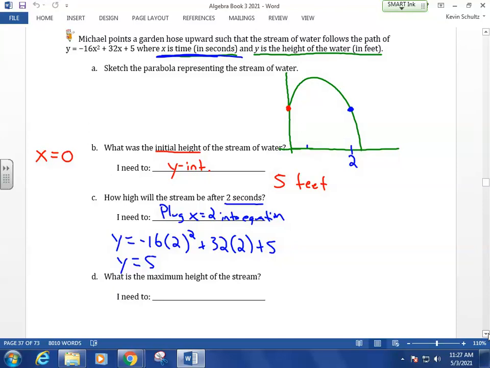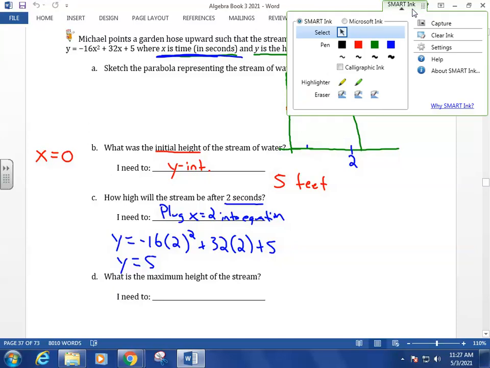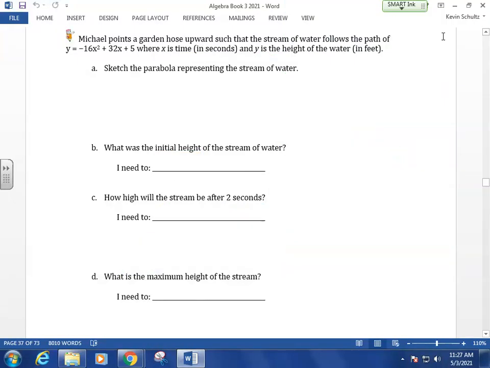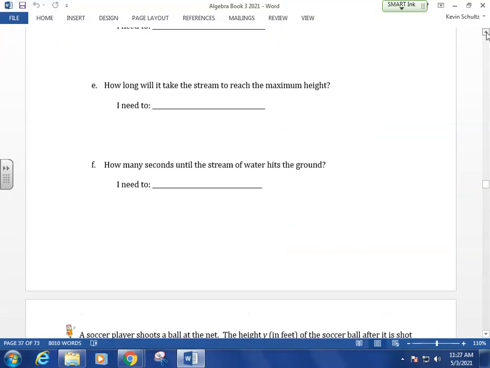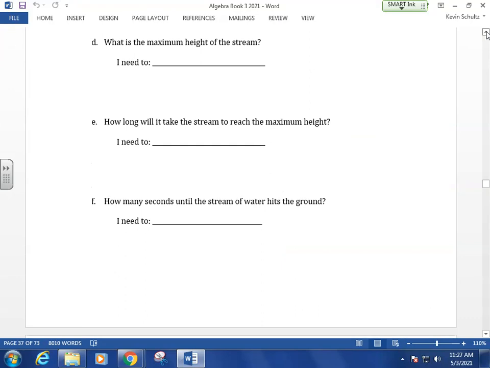Okay. What is the maximum height of the stream? I'm going to have to erase my work here, so does anyone still need it? Anyone still jotting down notes? Okay. The maximum height of the stream, what are we finding here? While you think about that, let me redraw my sketch here. So we have 5 here, 2 is out here, kind of goes like this, something like that.